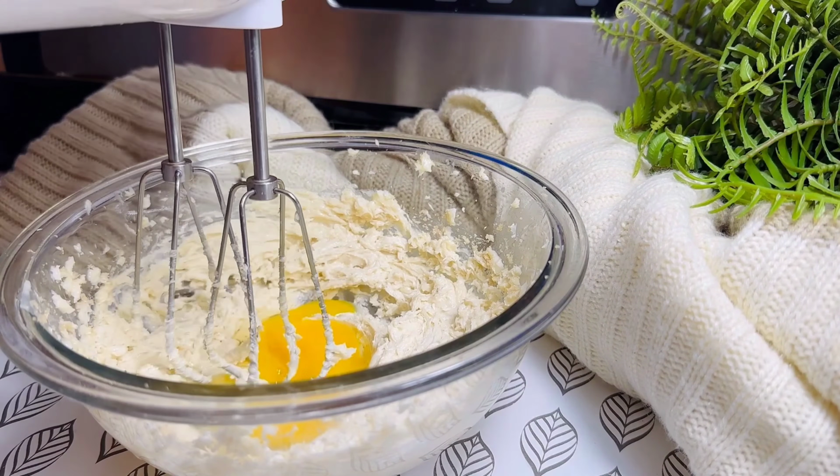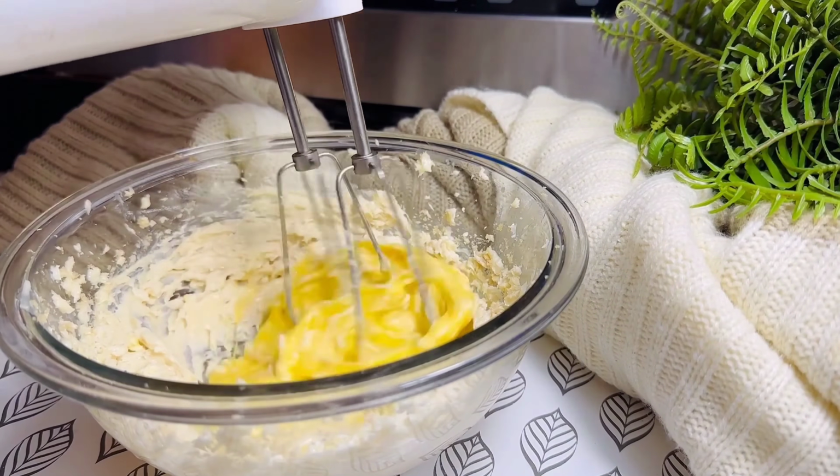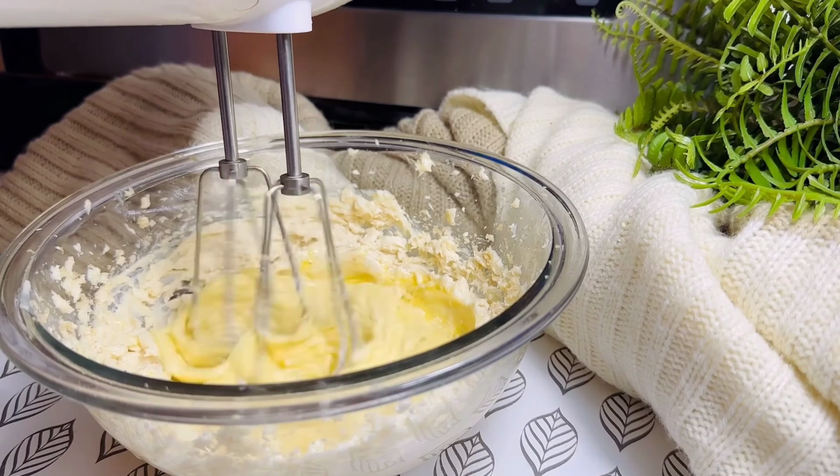So I'm just going to add 3 eggs, but I'll be adding it one after the other.